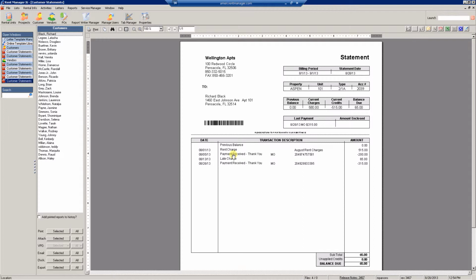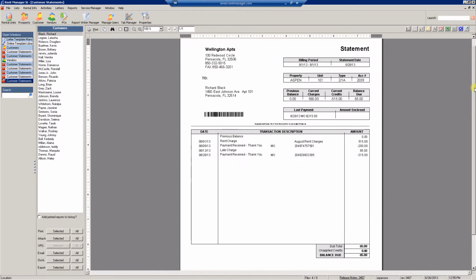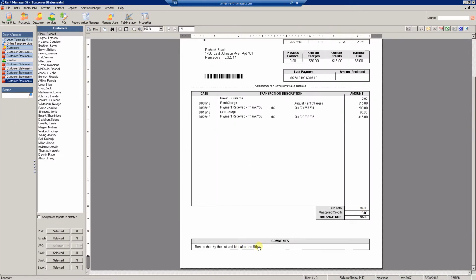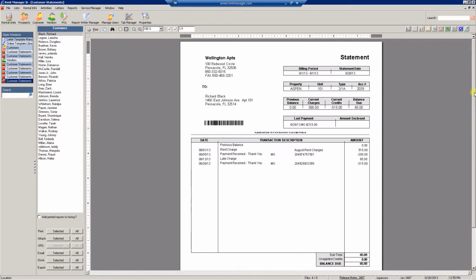If you've never used Rent Manager generated letters or Rent Manager generated forms, you're going to want to make sure that you check your customer information, which is right here, and check your property information, which is right here. And if you need any additional information to explain kind of what's happening, shoot me an email and we can modify these reports as well. Also, you can put notes down here to explain anything that you may need to explain. And printing this, after you basically review all these and all the customer information looks good.